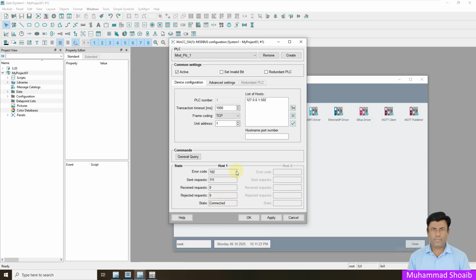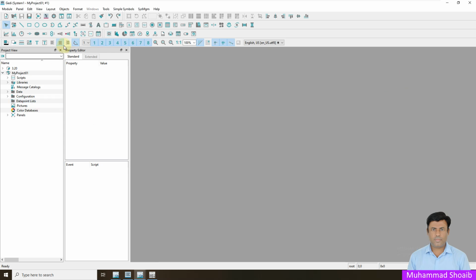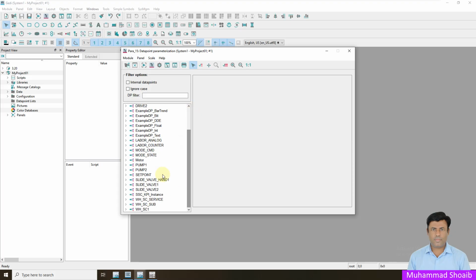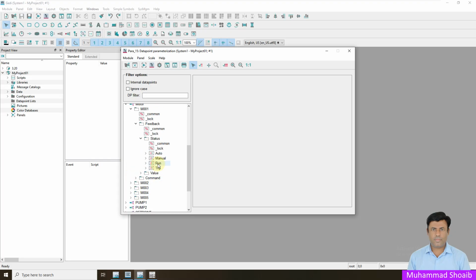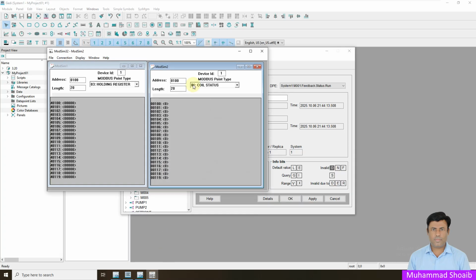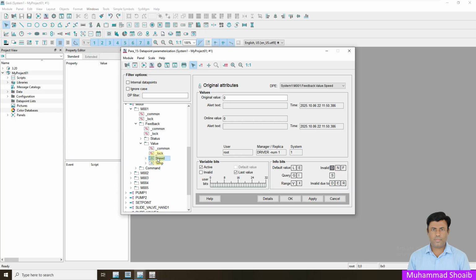Okay, we have just configured digital input data. Let's configure the other type of data also. Here I will show you whatever data we are getting from the Modbus TCP. Like we just configured this run data. For example, actually we configured here the value and the speed.